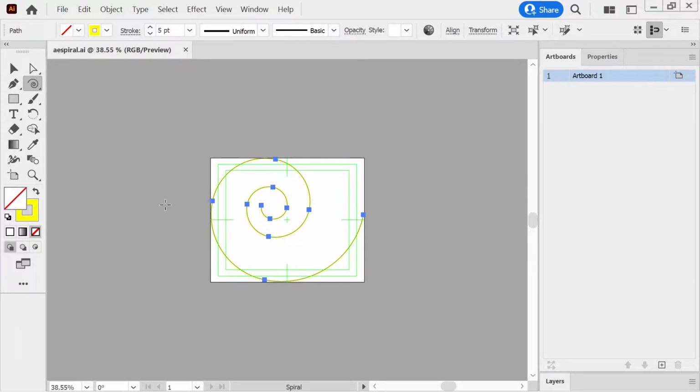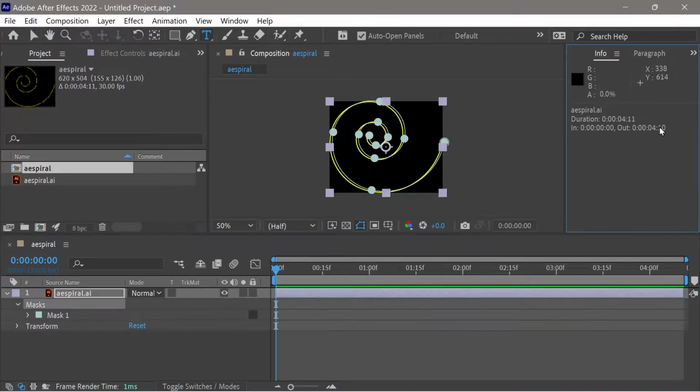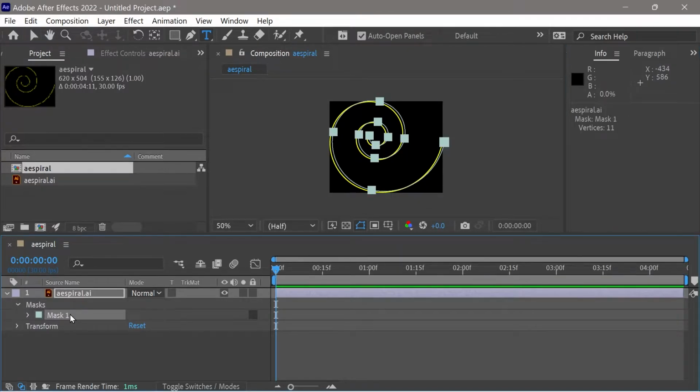So what we need to do then, you can see we've got the points selected here. So all we have to do is just copy and paste. So we can do Control C and Control V. And you'll see that it's actually pasted the points now on top. Now it's not exactly perfect. So we're going to go to masks. We're going to go to our mask and we're going to do Control T. Just put it right on top. Okay, so that is now on top.